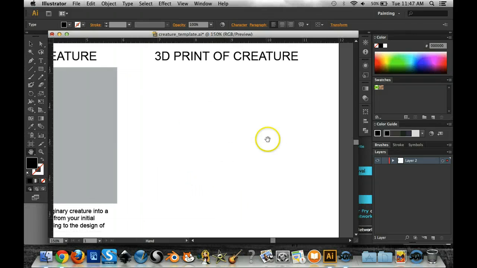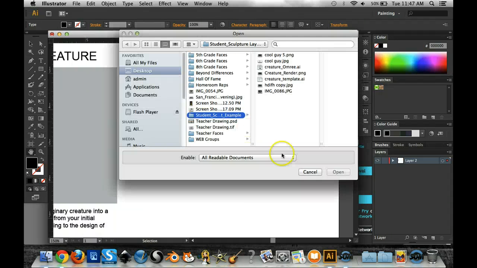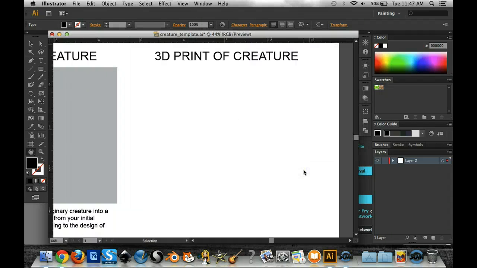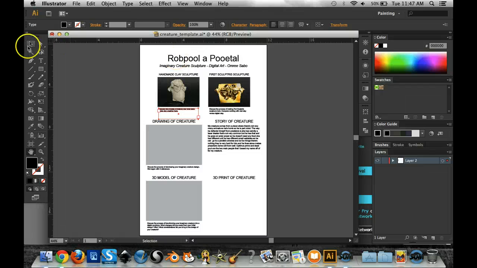Finally, over here you can just leave this empty, this 3D print of your creature, because we're going to create like a little platform to attach it. So finally, if you want to get creative with this at all, I'm fine with that. I like to keep it in this basic format, but if you want to play around with the colors of the text, that's fine, just to make it a little more interesting.